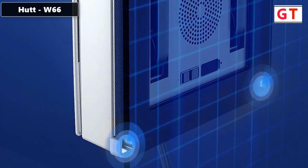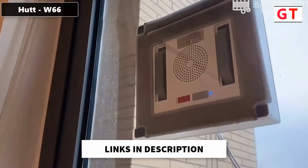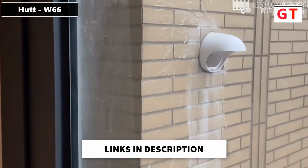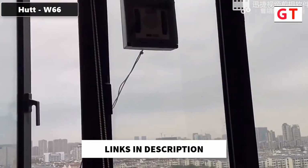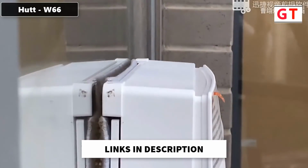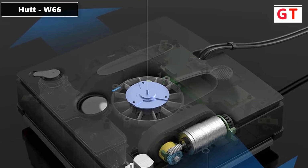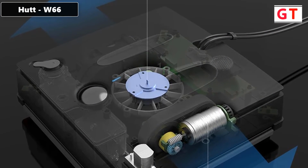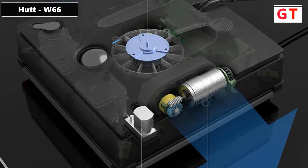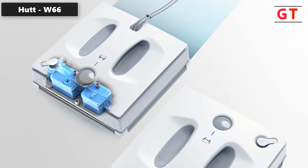2600 Pa high suction, with intelligent recognition of glass and fast absorption. It automatically increases cleaning pressure. Hutt's smart algorithm: a large number of tiny sand and stone particles are attached to the surface of dirty glass. If the suction is too large, wiping the glass will cause scratches. The frequency conversion algorithm can automatically identify the surface dirt and gently wipe the glass to protect it, so you can clean the glass with more peace of mind. It wipes while spraying water without leaving marks.